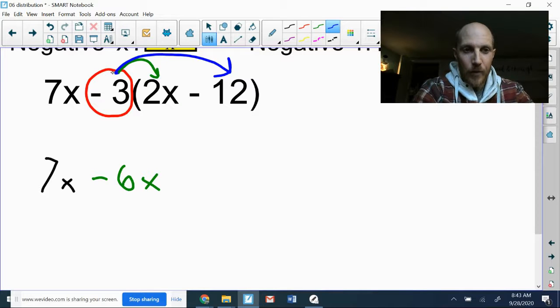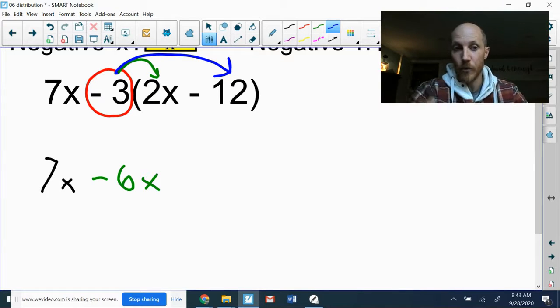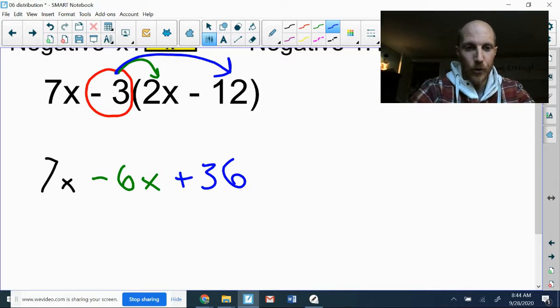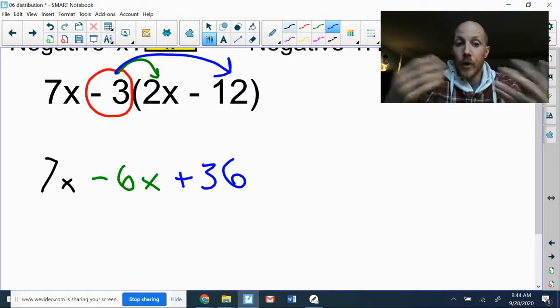Okay, last step. Following the blue arrow, I'm going to take this -3. I'm going to multiply it by this -12. So we can't lose the minus sign. That's going to be attached to the 12 because it's directly to the left of the 12. And we always keep the sign that is to the left with the number, whether it's a coefficient or a constant, either way, it doesn't matter. So negative 3 multiplied by negative 12. So 2 negative signs in this multiplication problem, which means you're going to have a positive answer. And 3 times 12 is 36. Okay, I've done the distribution.